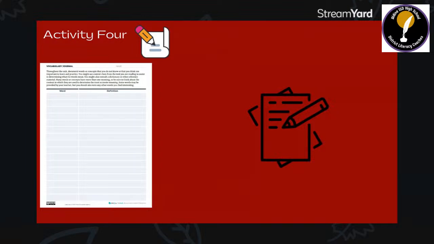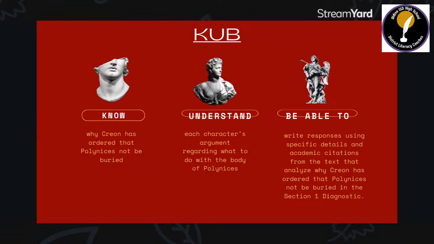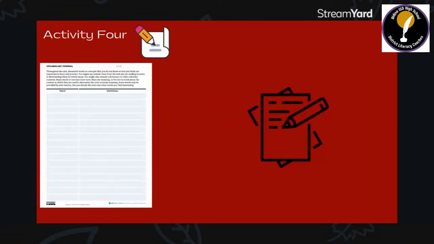Consider sentence stems or sentence frames for the explanatory response if needed. Students might also work as a peer or in a small group of students if needed, as this is the first section diagnostic, setting up an atmosphere of support. A lot to take into consideration as students are drafting their responses. Right, skipped too far ahead.